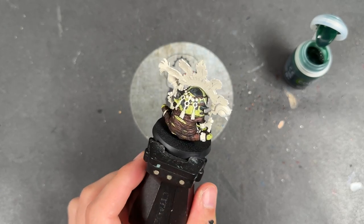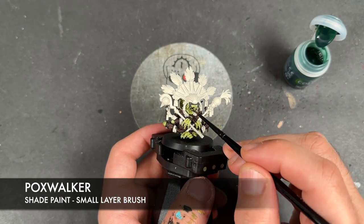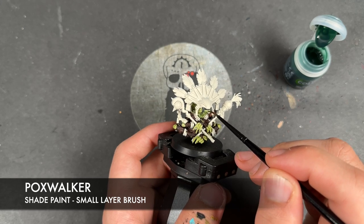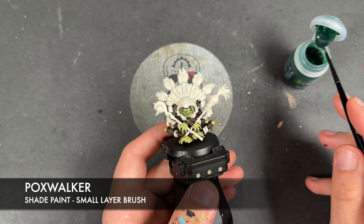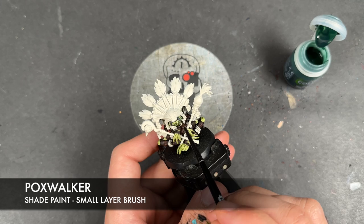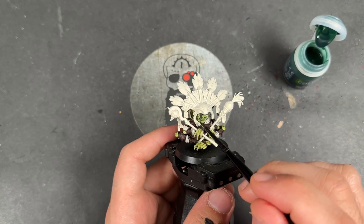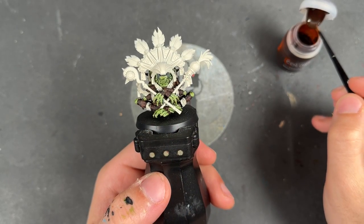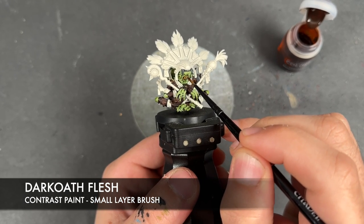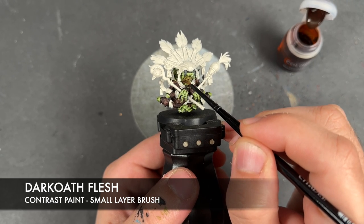So with that Cygor Brown all applied, we're then going to take some Poxwalker. I'm going to use this to shade all of Kroak's skin and his black shell on his back. So with that Poxwalker applied, we're then going to take some Darkoath Flesh. I'm going to apply this around his chin, like this.